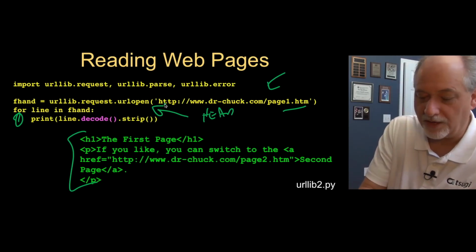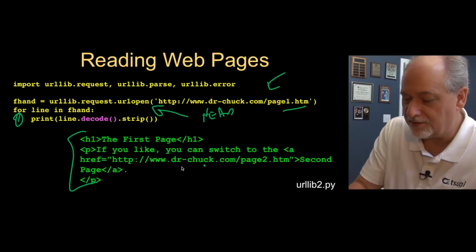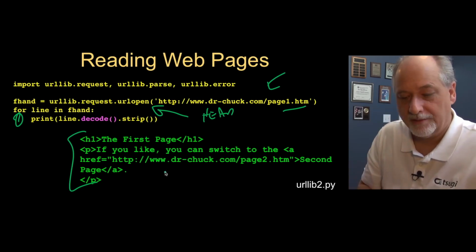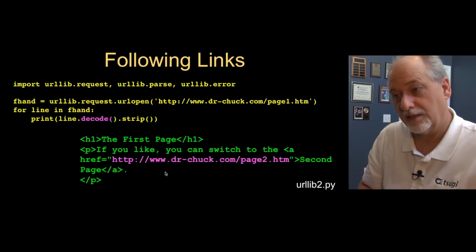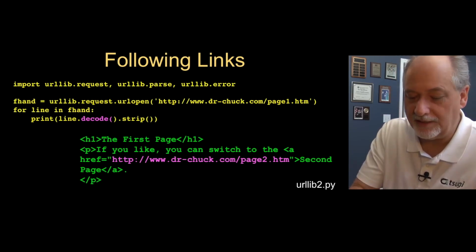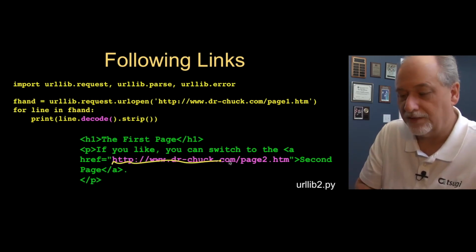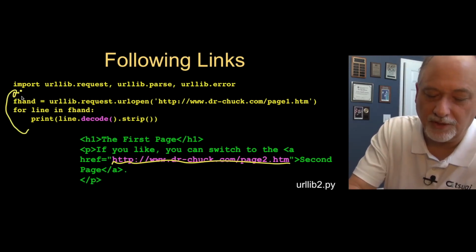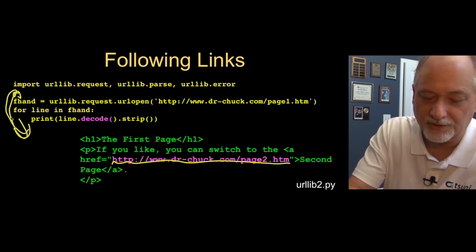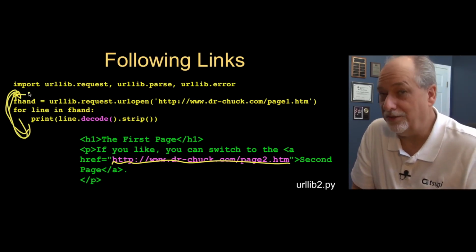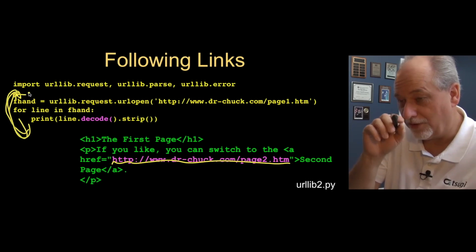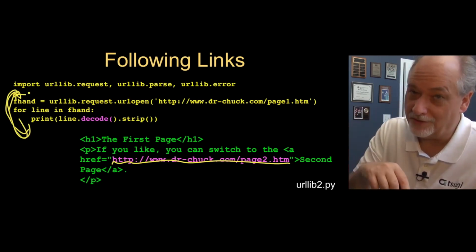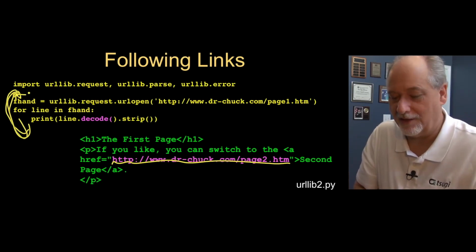And now we could write a browser that would parse these less thans and greater thans and make links, etc. So if you can come up with ways to find these links, you could actually write a bit of code that would then have a loop that would go up and open a new one. Pull out the links, open a new one. Pull out the links, open a new one. And so you could write a program that would retrieve a page, find the links in the page, and then retrieve those links. And we'll actually do that before the end of the class.